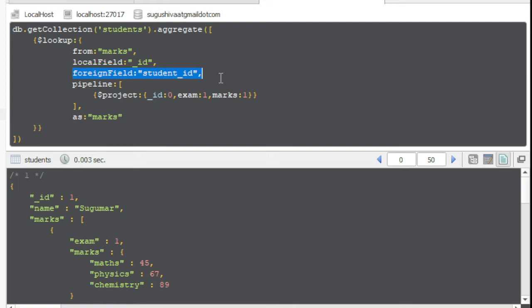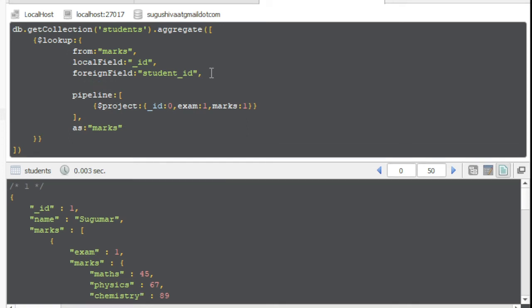If there is a match, then only we are combining, on a single field, _id and student_id. If you want to match on multiple fields, we can use that also.